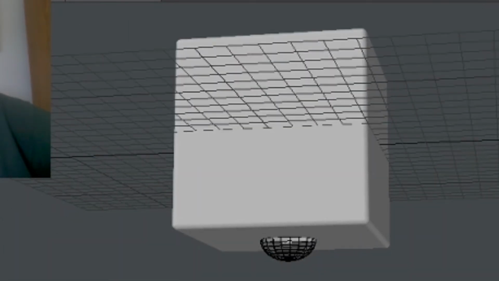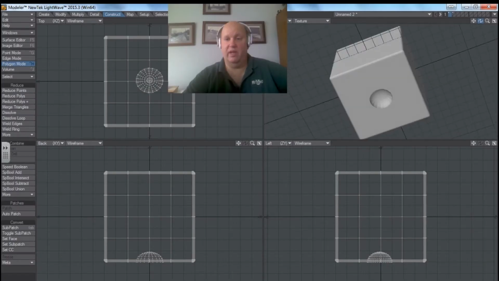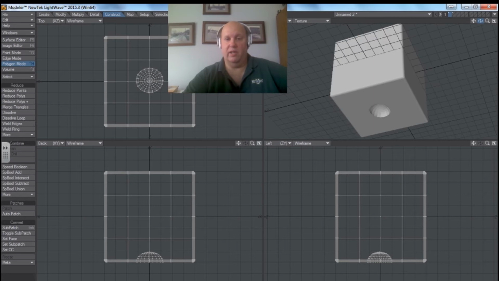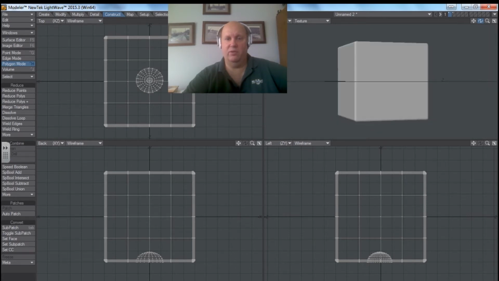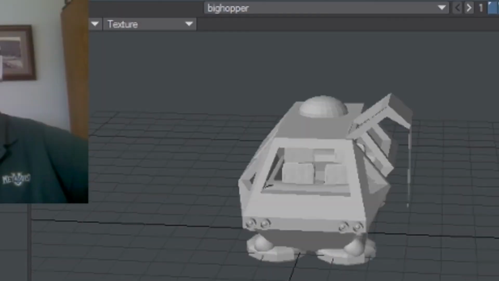Now, if I were to just go to that layer, you can see where that is. So this is how you could make a die or something like that. But the other thing that you can do with layers is that you can have elements with different components. For example, this is an object that's a whole lot more complicated, as you can see, and this is supposed to be a futuristic flying car.